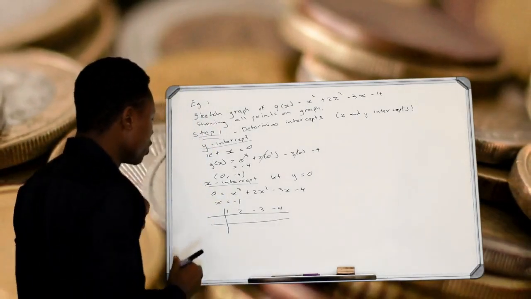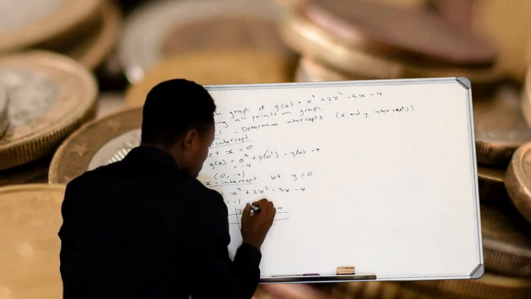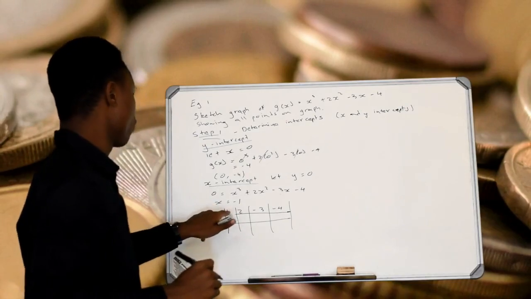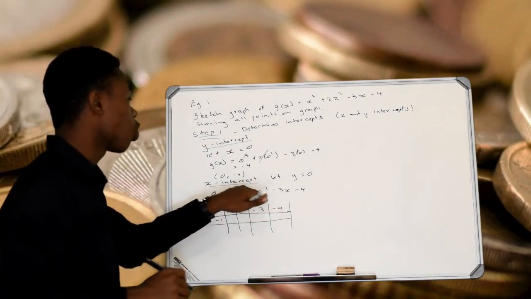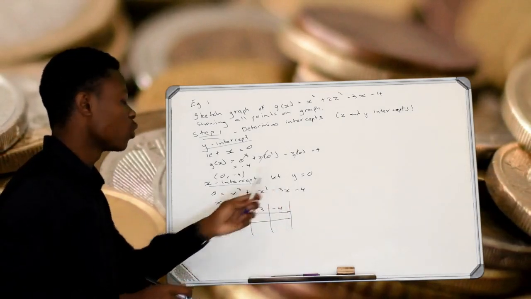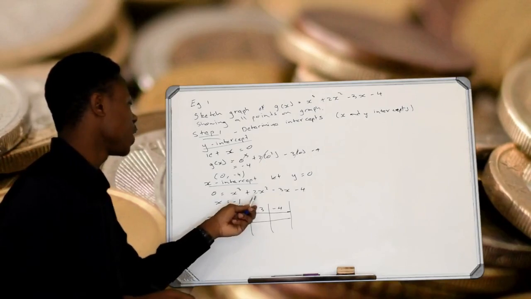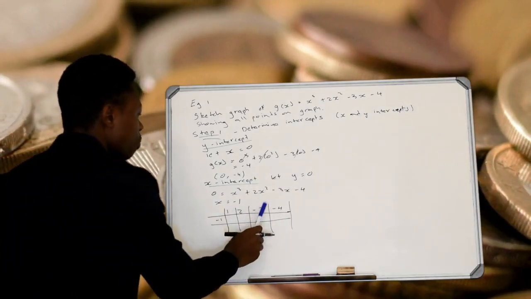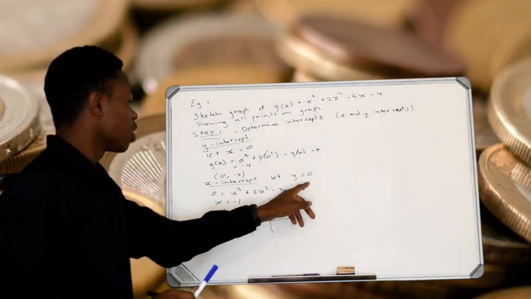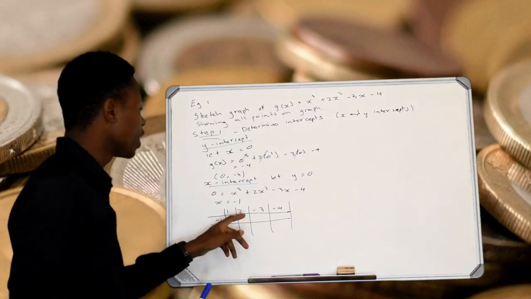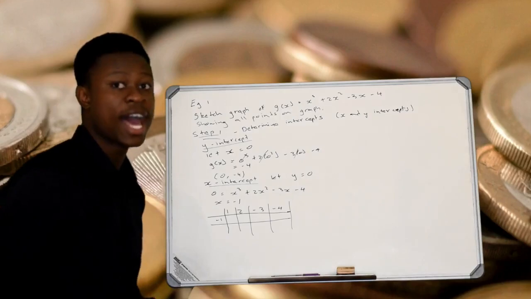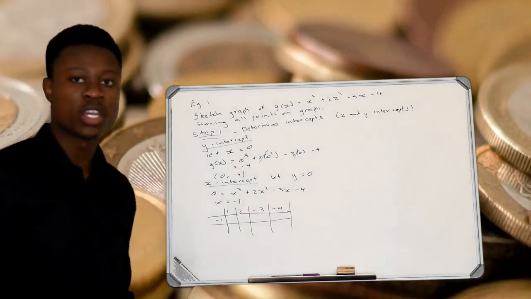Knowing the rules of synthetic division, I have to put the -1 here. Right? And why do I have 1, 2, -3, -4? Because those are the coefficients of the equation, right? If I didn't have x over here, it was just x cubed plus 2x squared minus 4, I would still have to put 0 over there. Do not miss that. It rises in power of x, to the power of 0 for the first one, x to the power of 1 for that region. So I can't miss one. I can't go from x cubed here to x. I have to have a 0 there if I do not have an x squared, right?